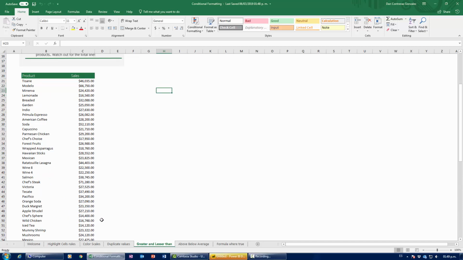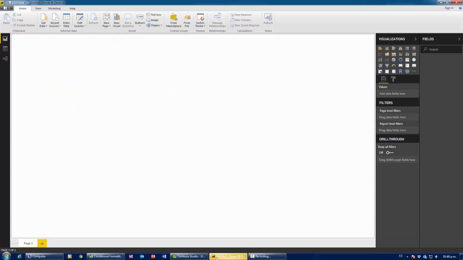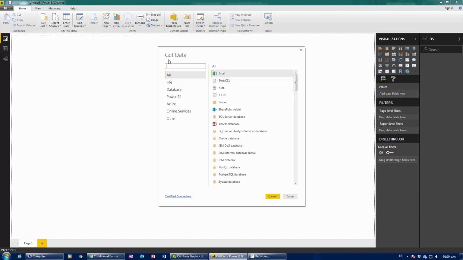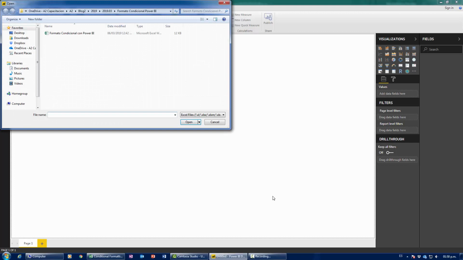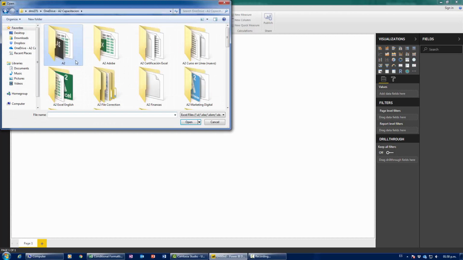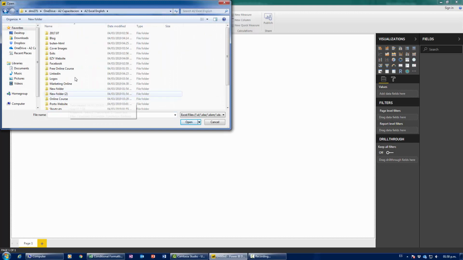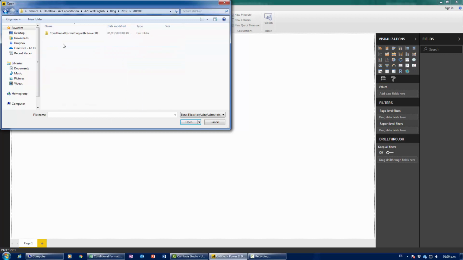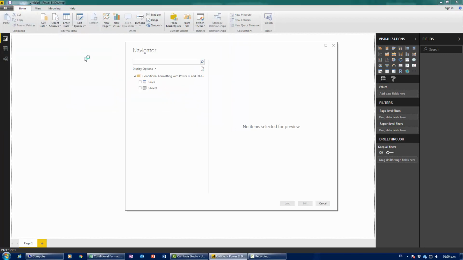With the file that I left you in the video link, you can actually go ahead and make sure that you save it somewhere that you know where it is. And then in your Power BI, you head over here to where it says Get Data. Click on it, and you'll get this little screen. Select Excel and select Connect. And once you're there, make sure that you head over to wherever the file is saved. So let me find mine. It's right here. Here is the file, and you open it.